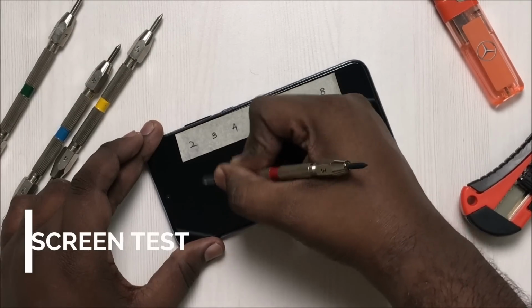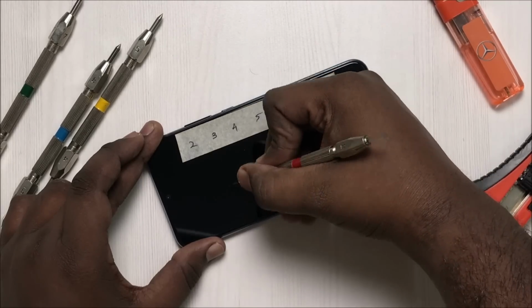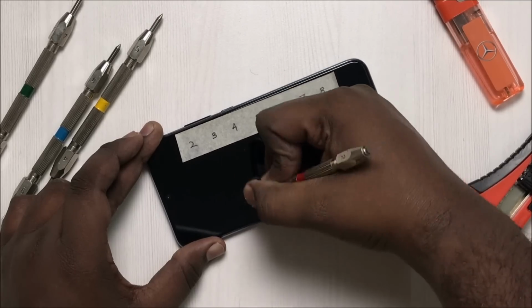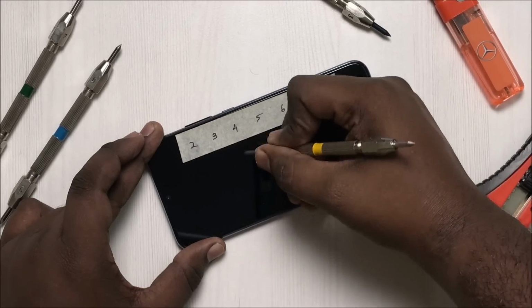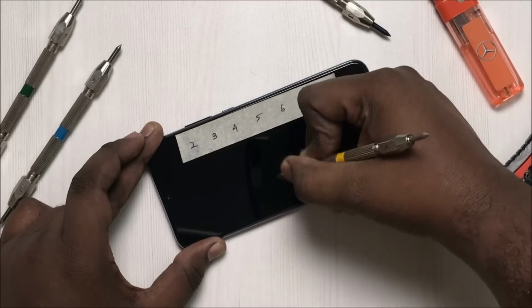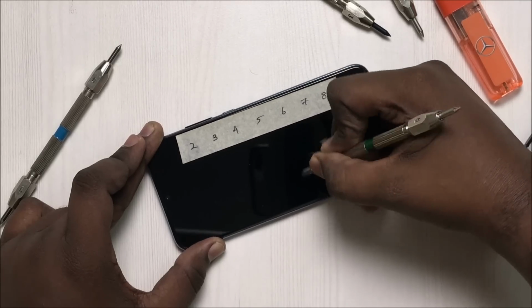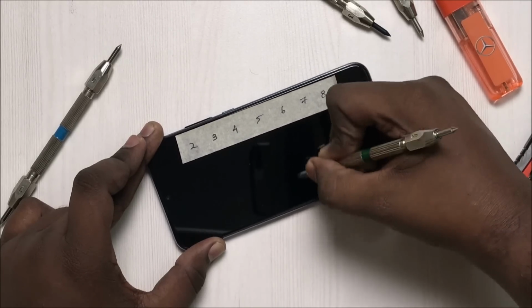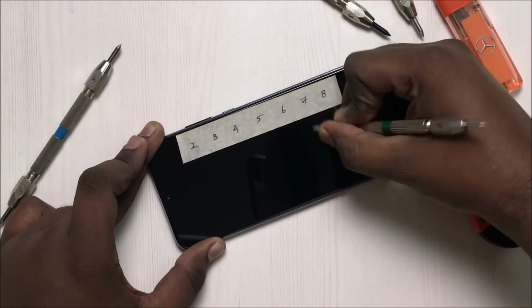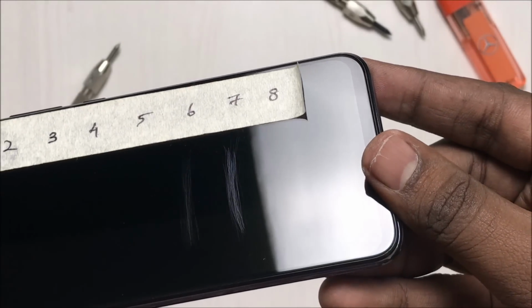Up front, we have a 6.21-inch Full HD Plus teardrop display with 415 ppi and a 19.5:9 aspect ratio. Plastic screens scratch at level 3, tempered glass at 6, and sapphire at level 8 or 9. We can see scratches at level 6 and more on level 7, so no need to worry about any day-to-day usage scratches in the phone.